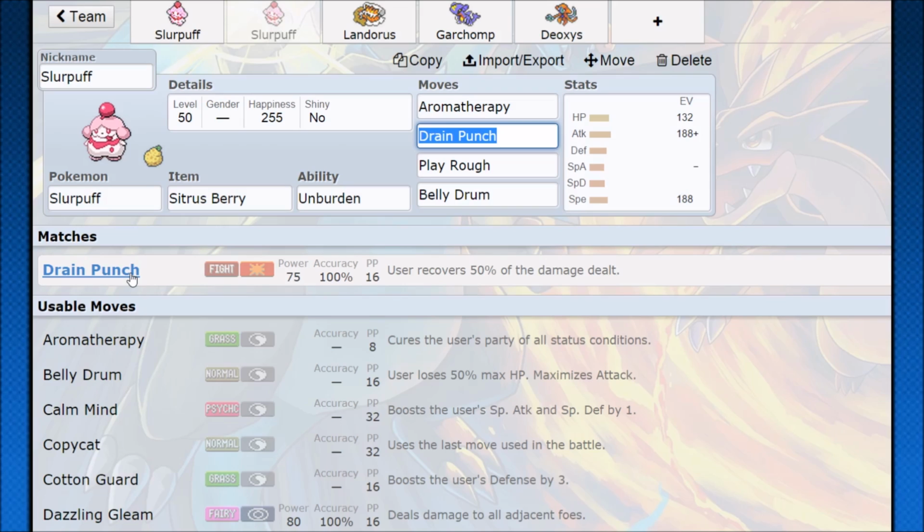Generally with Rotom, you can have Rotom using like Hydro Pump. Even burn into Hydro Pump for most Rotoms isn't going to be a KO, and then you just Drain Punch them, Play Rough, and knock them out while getting back to a very healthy state. And that's the idea about Slurpuff. With Drain Punch, it just makes it to where you can't die.